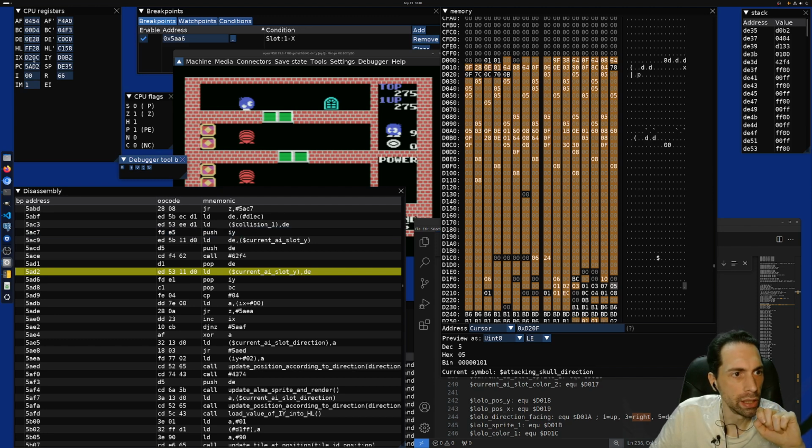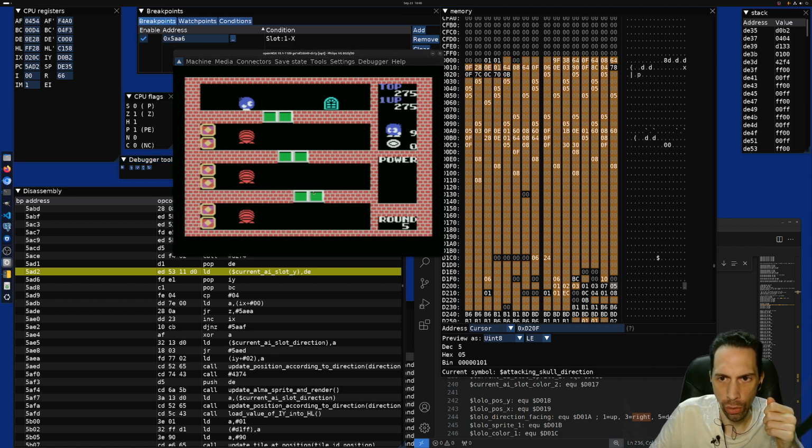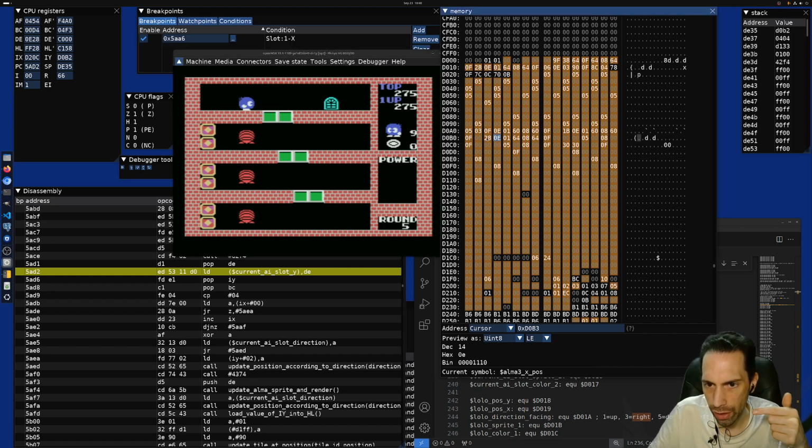So DE is now 0E28, hasn't changed. Question is, are we at 0E or 28 0E, or if that's the next calculated position? I mean, it still says this here as well, though. So I think it hasn't been updated yet.